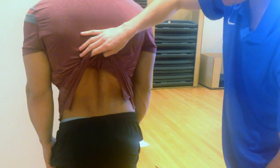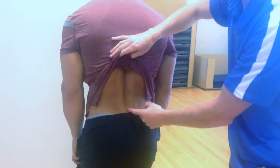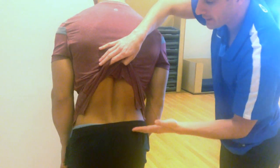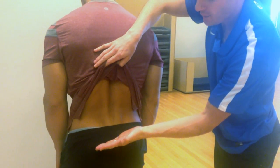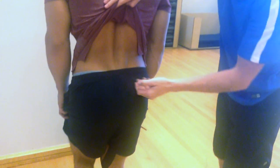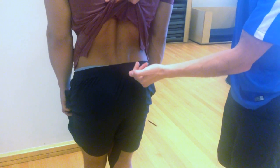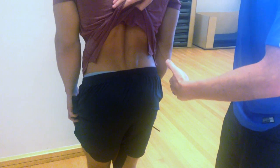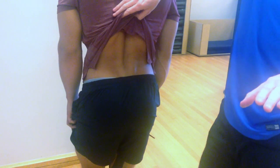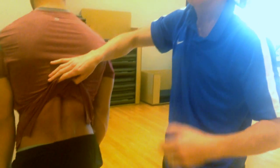Stand on your right leg for me. Yeah. Now when he does that, can you see that big shift he's got going on there? And he's dropped down on this side. So instead of being level, he is now down because he's weakening off here. His knee's internally rotating, and when you internally rotate, you lose your control here, and that is letting go. So when he lets go, to maintain balance he has to compensate, and so he twists in here.